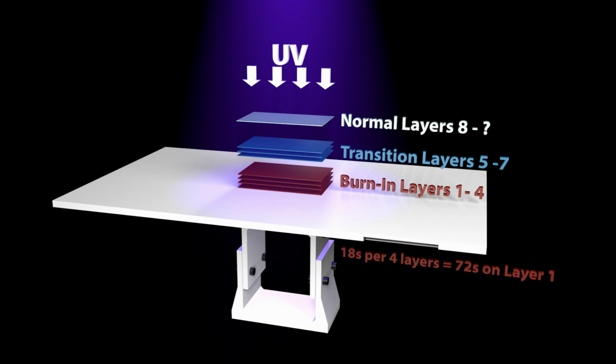As the print continues, the UV light will penetrate down 10 or more layers. This can be more depending on the layer thickness and resin. As an example, a transparent or white resin will allow for more UV light to penetrate through cured layers than an opaque resin will. This will further strengthen the chemical bonds between all layers, even down to the first layer printed, the burn-in. This will increase its bond to the build plate.